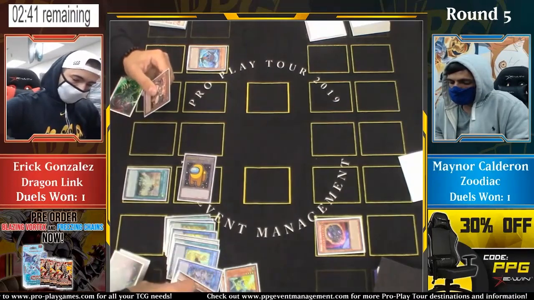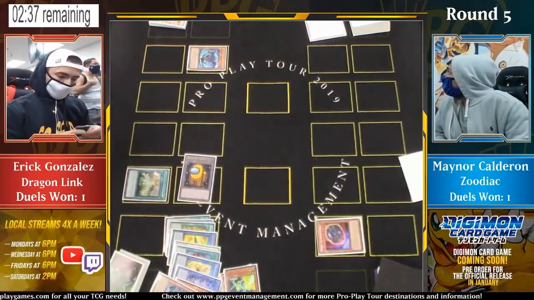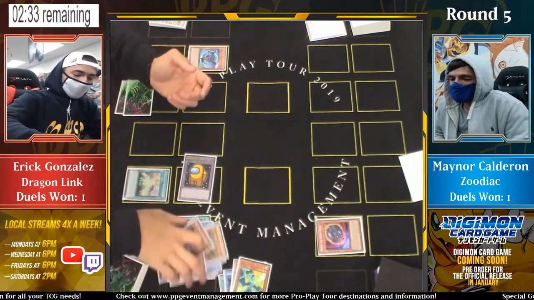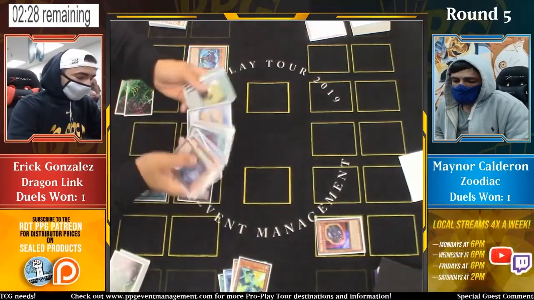We are catching everything. Yes, Mario 21193. The placement does matter in Dragon Link.